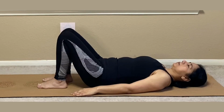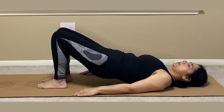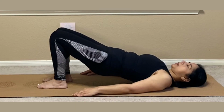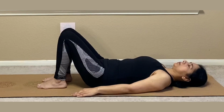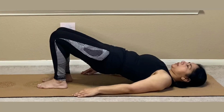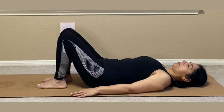So inhale, exhale, tilt your pelvic. Again inhale. On the exhale, squeeze your hip muscles, keep your pelvic tilted and lift up and down, like that. So keep doing this however long you want, or 5 to 6 times. It's totally based on how much you can do. So this is our next step.